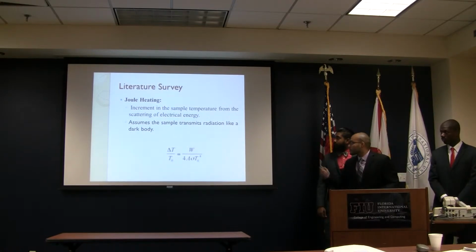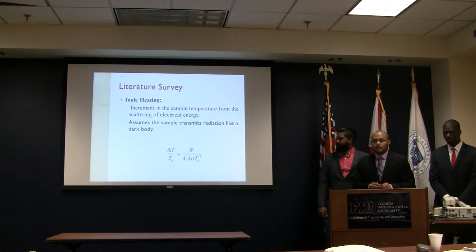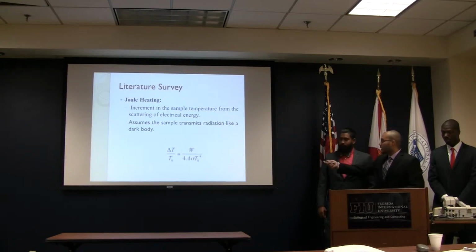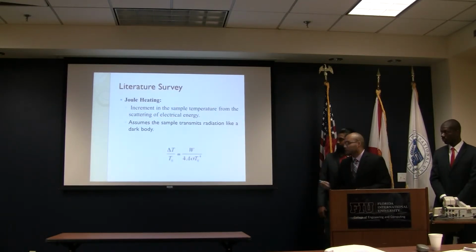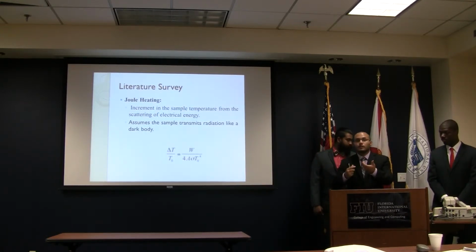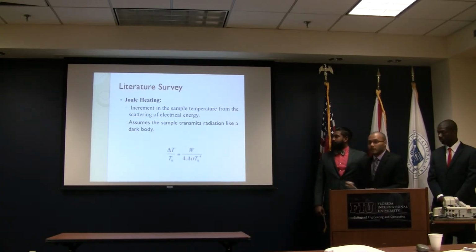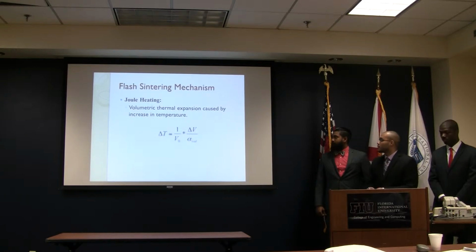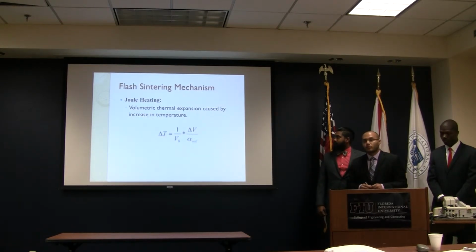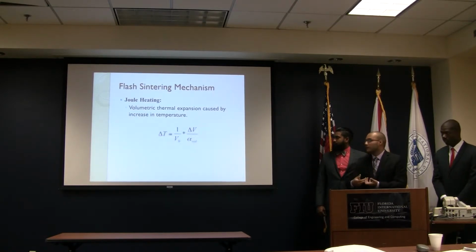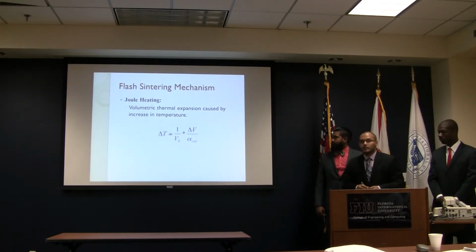This is one of the equations that is proposed to explain this phenomenon, and one of the equations that we will be using in our design process to show some hand calculations and compare them with the results at the end. It assumes that we use a power supply, and you have the temperature of the furnace, and you also use the surface area of the sample, and you can calculate the change in temperature of that sample using that equation. As well, you can also use this other equation, which is based on the volumetric thermal expansion of the sample. As the sample heats up, the volume of the sample increases, and using that, you can also calculate the change in temperature.